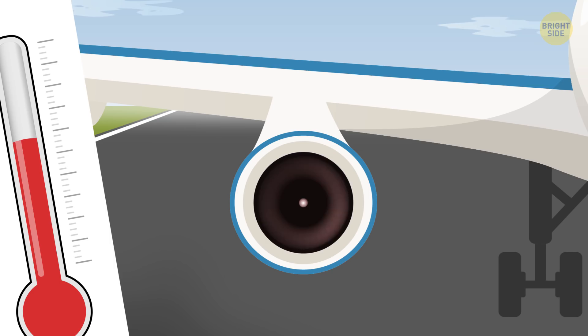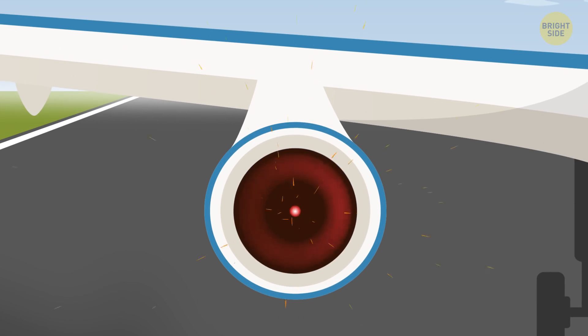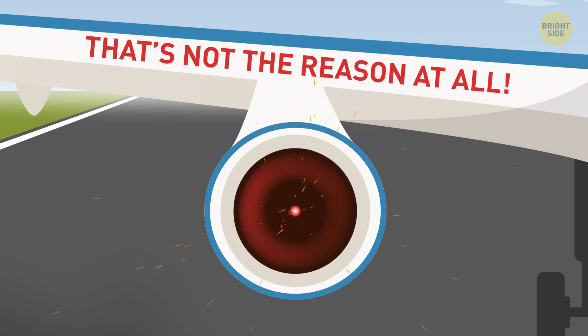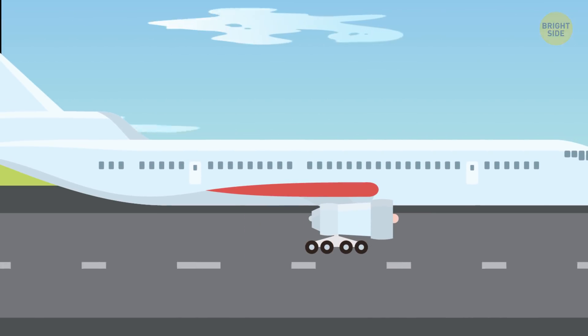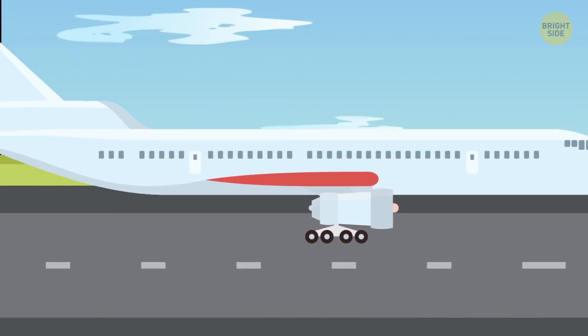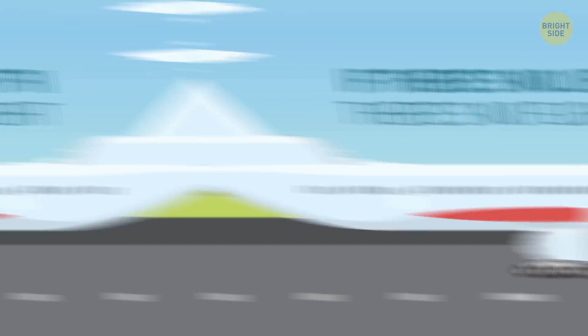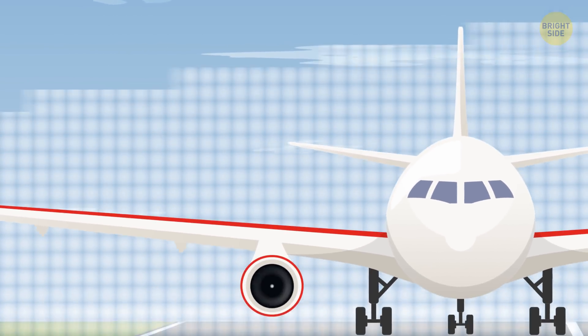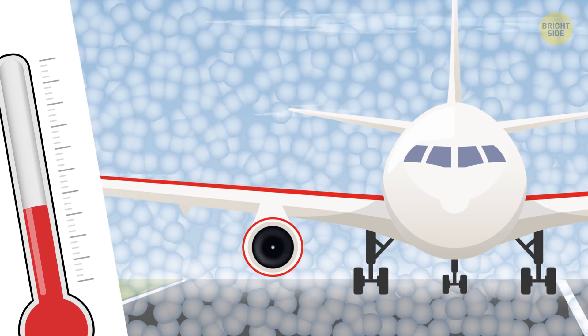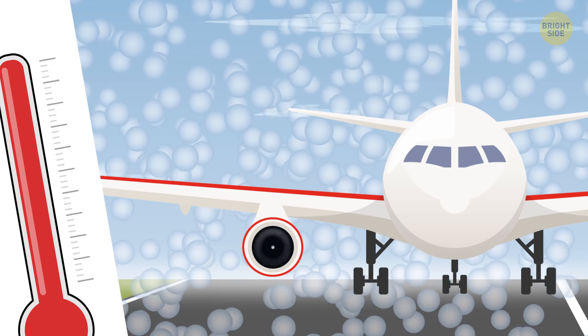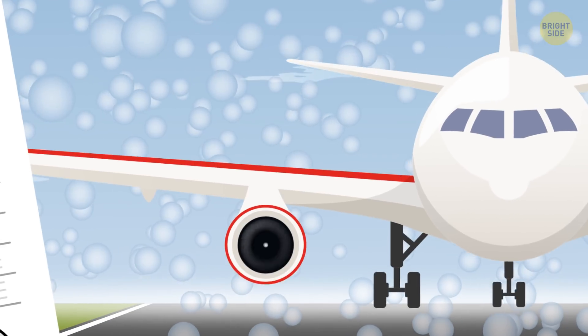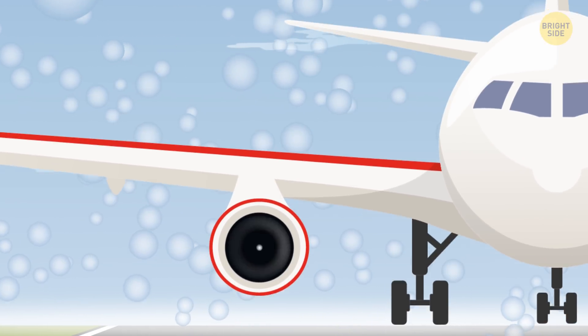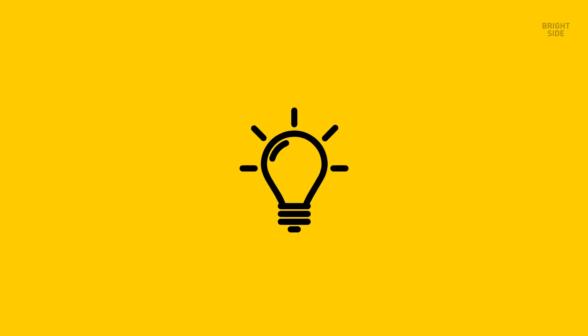Also, why can't planes take off when the weather is too hot? Do their engines overheat and start to malfunction? It turns out that's not actually the reason at all. The problem with extremely hot temperatures is that planes can't generate enough lift to get into the air. And if there's no lift, there's no flight. To generate this lift, the air around the airplane has to be dense enough. But once the temperature rises, air molecules start to spread, which results in low air density. The wings won't have enough stuff to push against and will be unable to produce the necessary lift. Case solved.